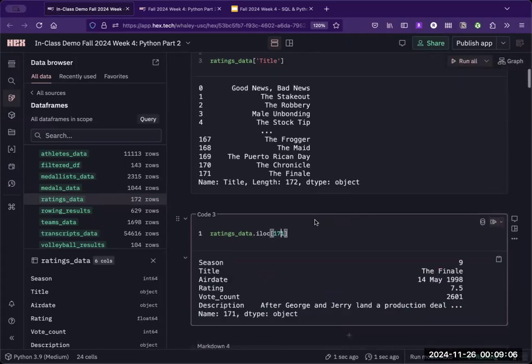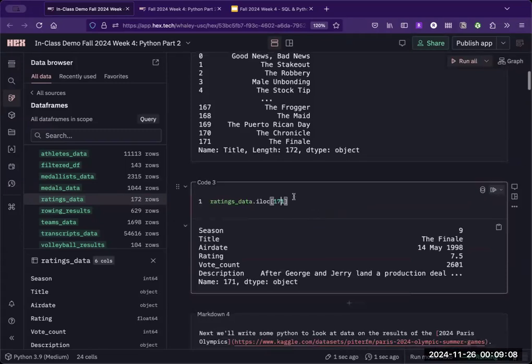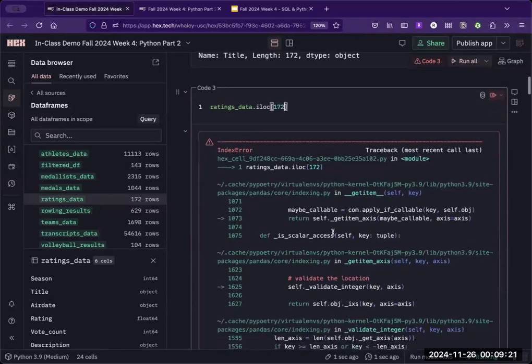Let's do that. And you'll notice that if I type a number higher than 171, for example, 172, and then run that, I will get an error because there's no row at that address. So just make sure you're remembering that the rows are numbered starting with 0.